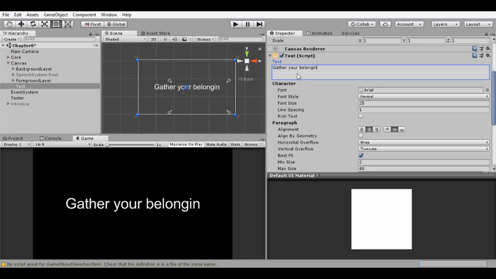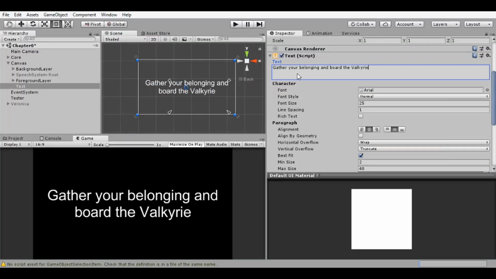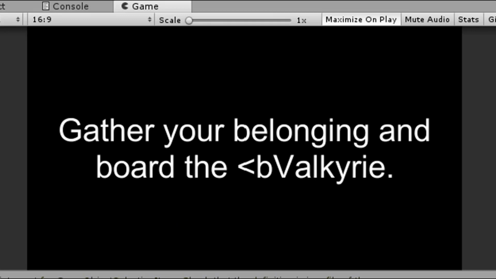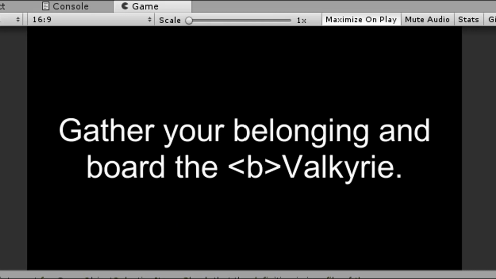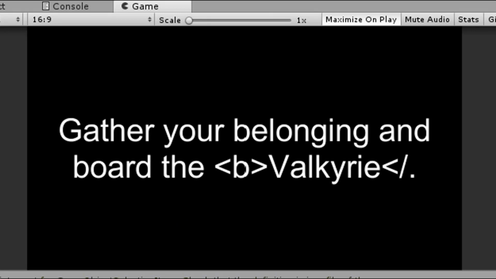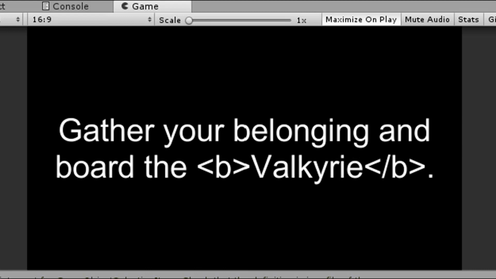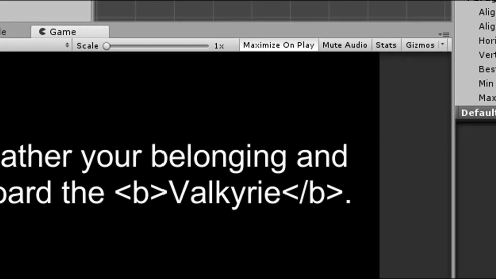So what is a tag anyway? A tag is something, either an injection target or an identifier, that takes plain old text and transforms it into something a little more dynamic. This can be done by adding special characters into a string, which can then be processed to change the appearance of whatever it's affecting. In rich text, the symbol B identifies bold font.